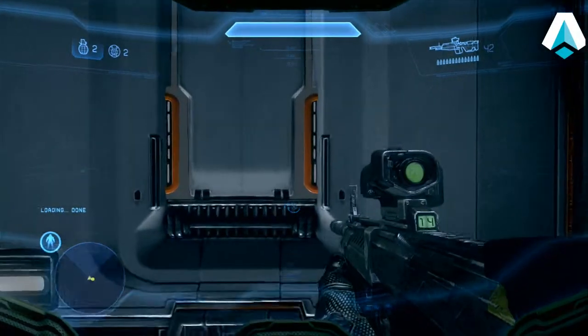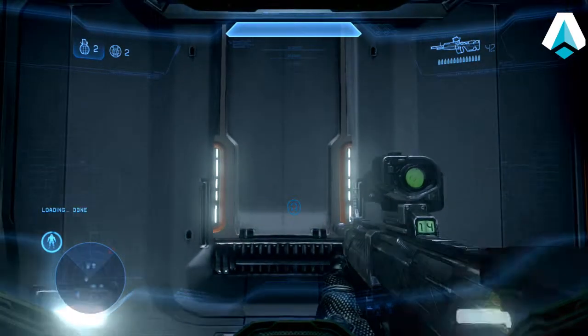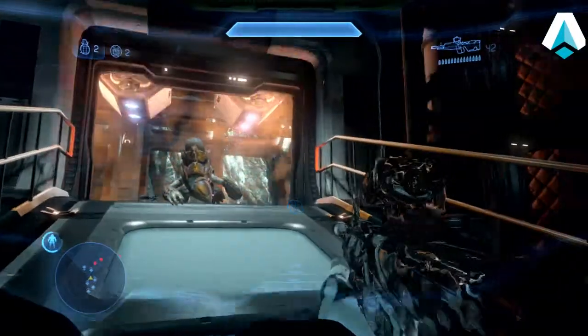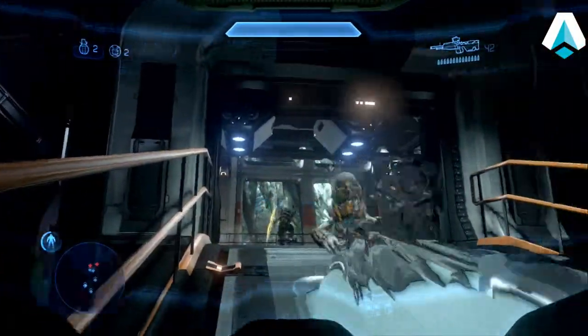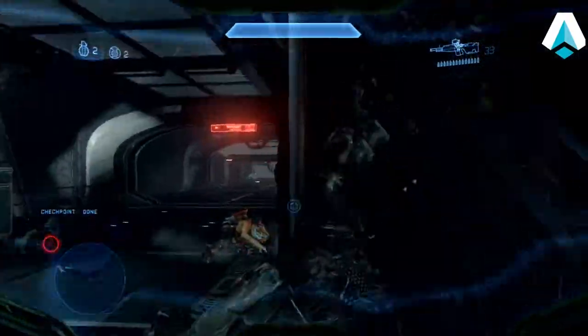Alright, I could shoot that guy to get this door to open quicker, but that's okay, I don't need to. It's coming. It's opening up now. Go invis as soon as it opens. We're going to have a shielded jackal and a grunt to deal with up here. There we go. They're down.